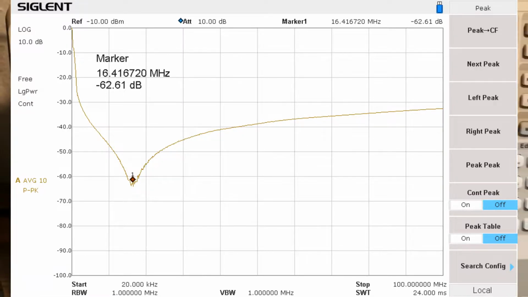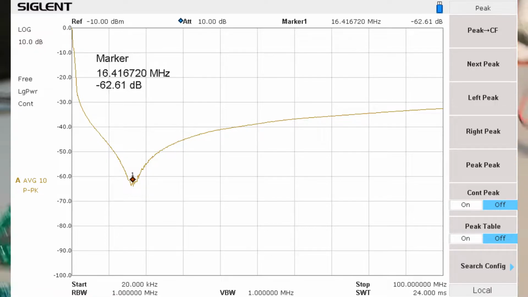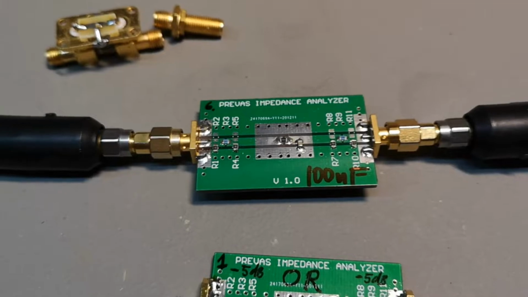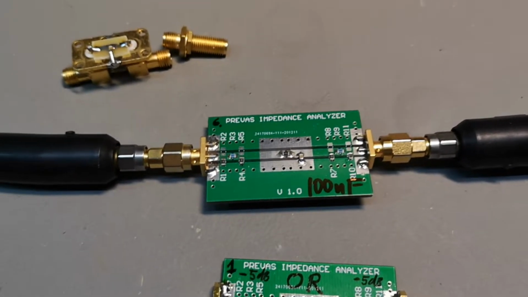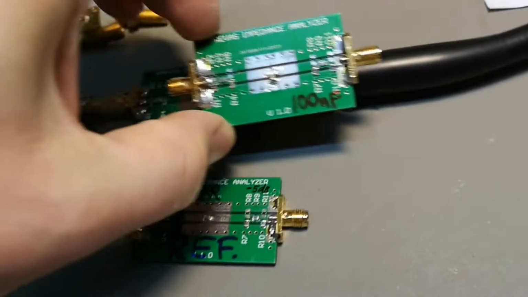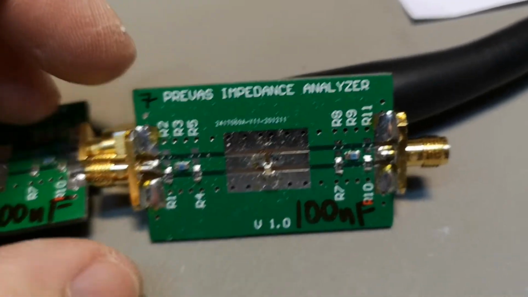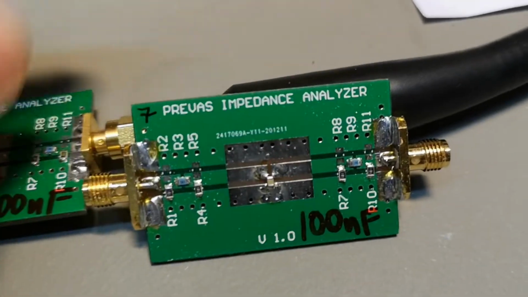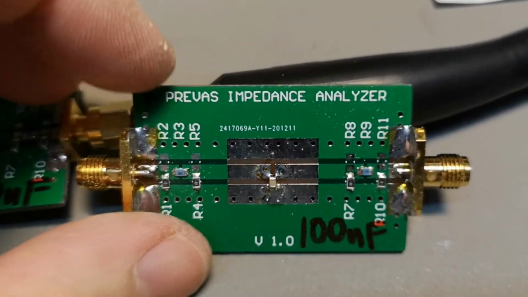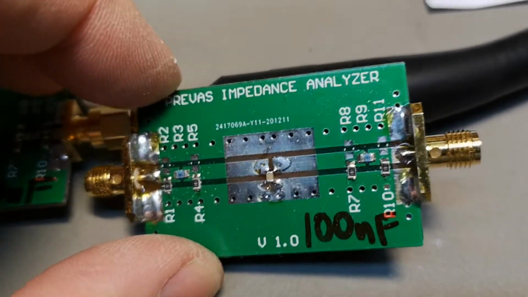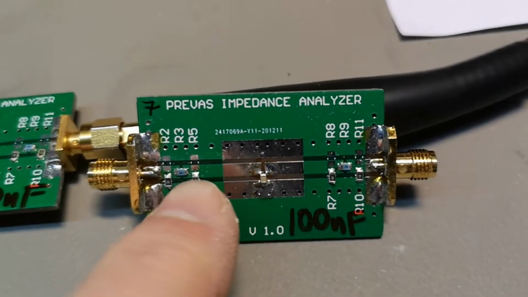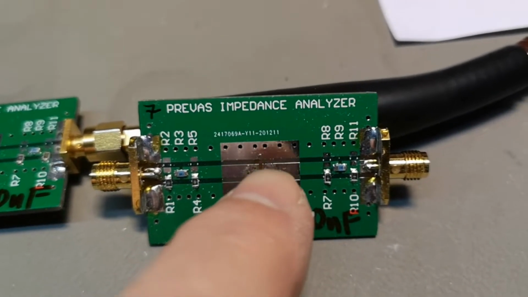If we try and change the way that we test 100 nanofarad capacitors, for example, let's connect the capacitor like this. I don't know if it's easy to see on this video, but what I've done here is I have made the track go through the capacitor.